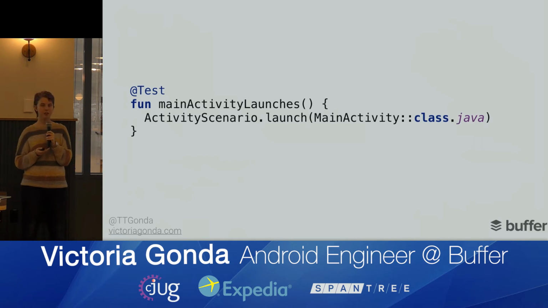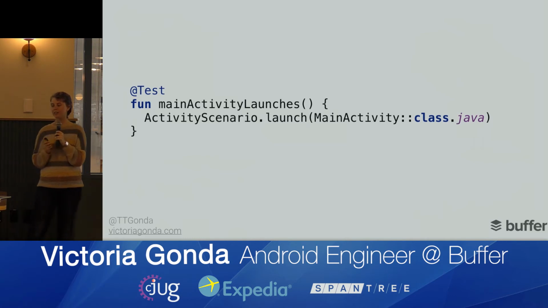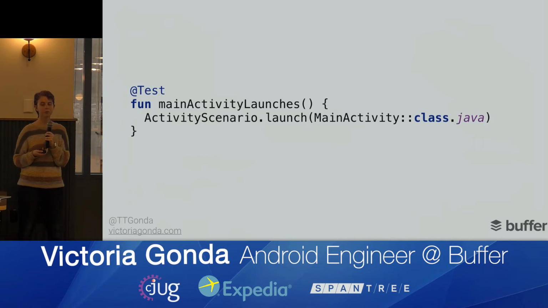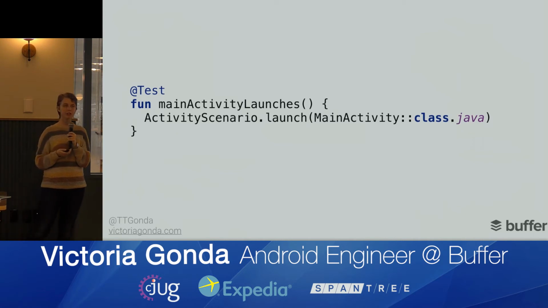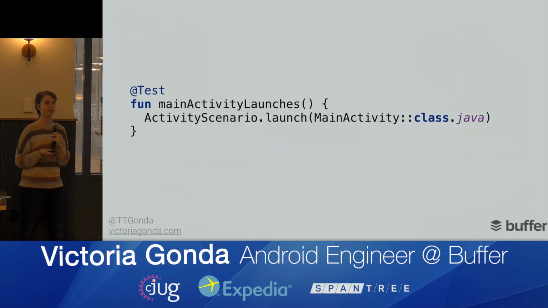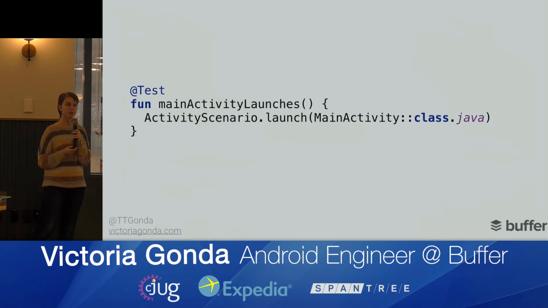The new activity scenario is used to launch the main activity. You call activity scenario launch with the activity class name to do this. This is cool. You can use this instead of the activity test rule that you might know. This creates the activity and brings it to the resumed state where it's visible to the user and ready for input. Because it can be used on or off device, you don't need to remember if you need activity test rule or Roboelectric setup activity or Roboelectric build activity for on versus off device tests. You can just use this one scenario.